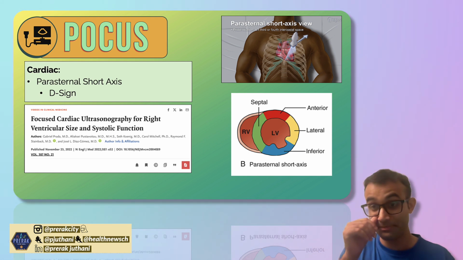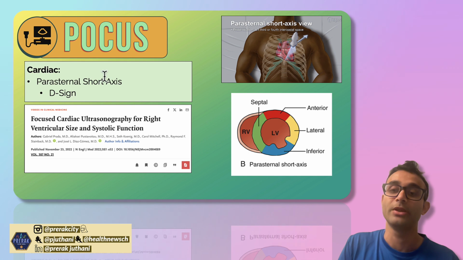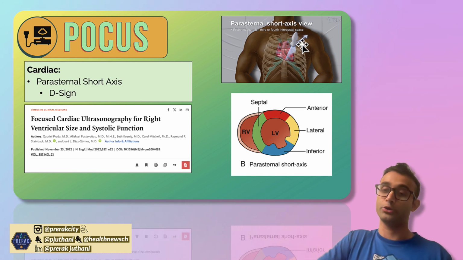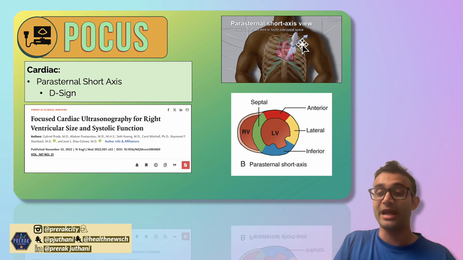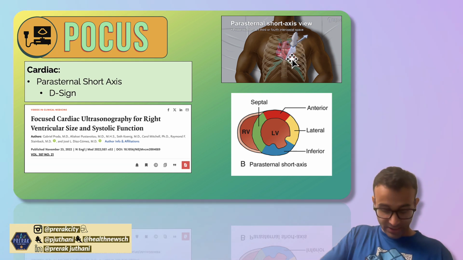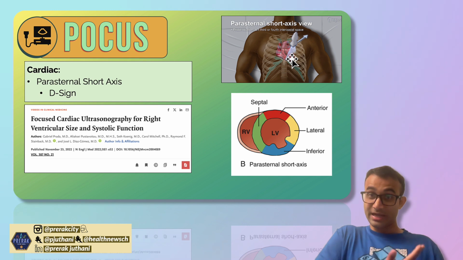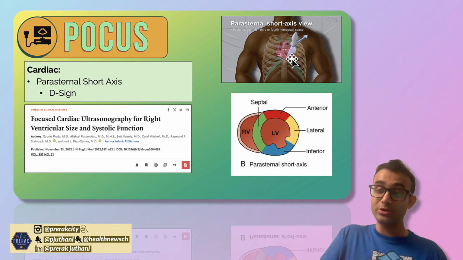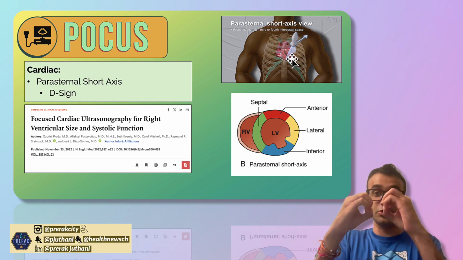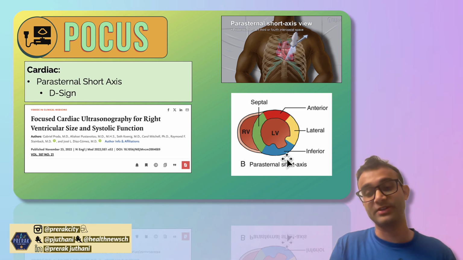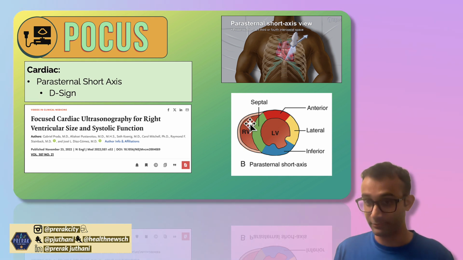And so in the parasternal short axis view, you're going to again be facing the left shoulder. And if you had a good parasternal long, you're just going to rotate the probe 90 degrees. And when you get to the parasternal short axis view, what you're seeing is you're now cutting the heart from the apex like this. And you can cut it in all of these cross sections. And when you're doing that, you are now going to see essentially almost two donuts next to each other. And the big donut, generally bigger, tends to be the left ventricle, and the smaller donut on the side tends to be the right ventricle.